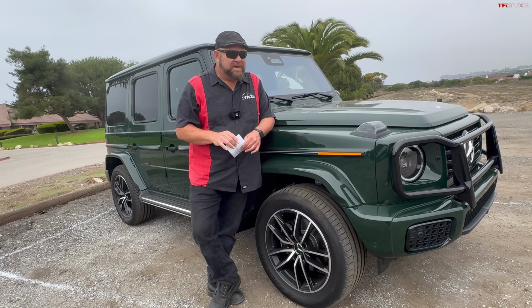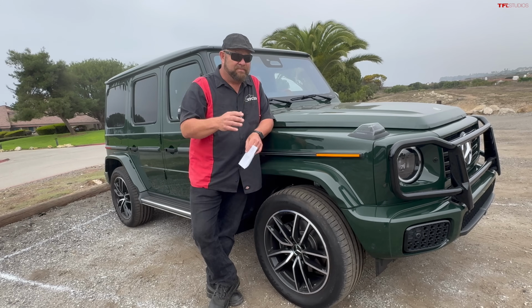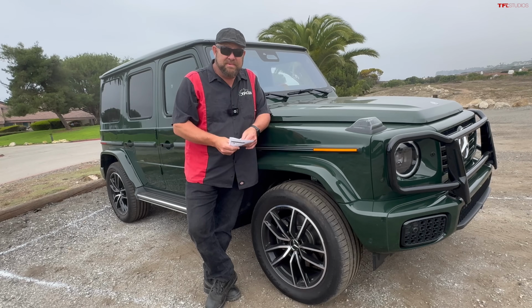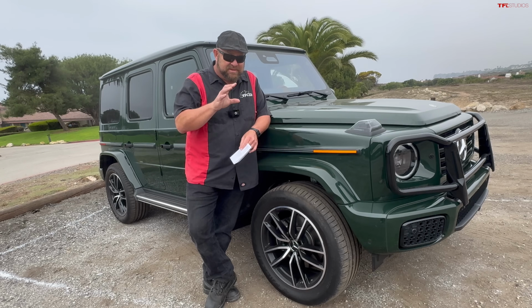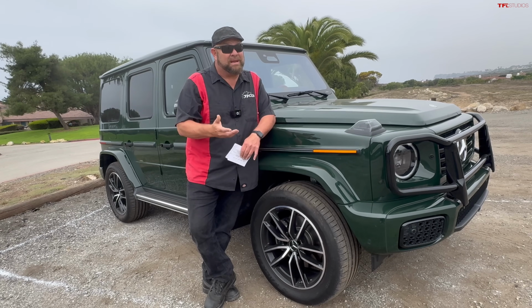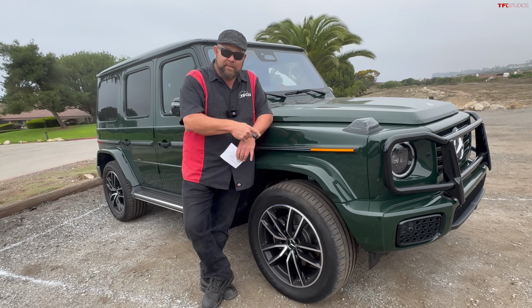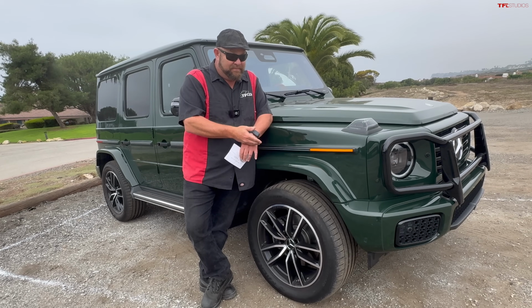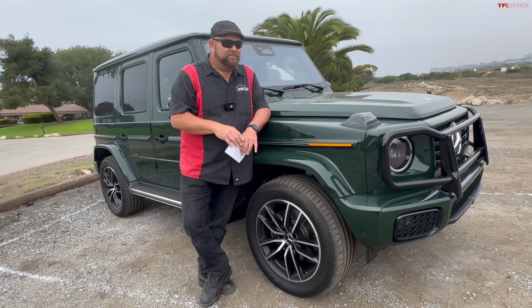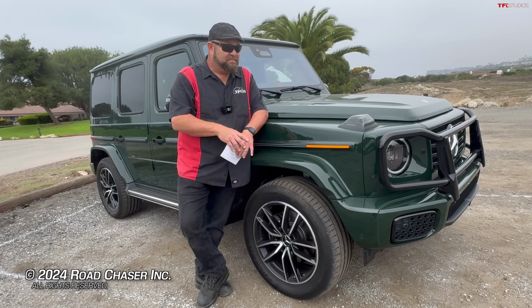But I guarantee you, your Bardassians and your overpaid lawyers and underpaid doctors who live in very exclusive neighborhoods who drive these, most of them probably don't care too much about that. And if they do, if they need the AMG stickers and everything else, they can easily buy those. And of course, you can get its bigger brother, which is coming out pretty soon, and that will have the big V8 growl. Really, the whole point of this is that a lot of you guys out there will be driving an incredibly fast, very comfortable version of the G-Wagon that has plenty of power, and it simply just doesn't have that sound. And look, if you're good with that, in the future you'll be able to buy an all-electric one of these, which will have pretty much no engine sound whatsoever.